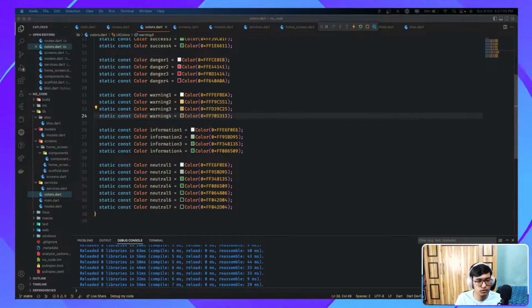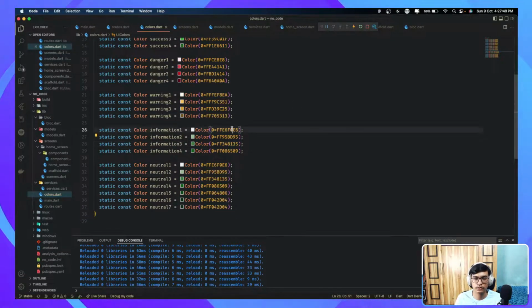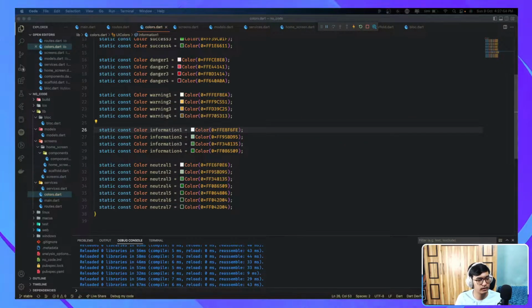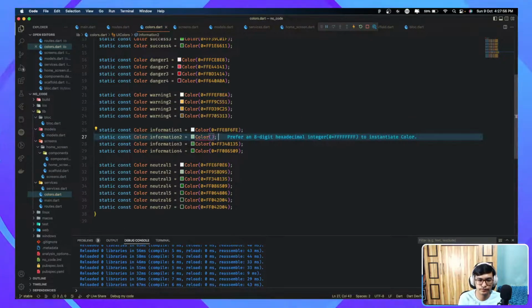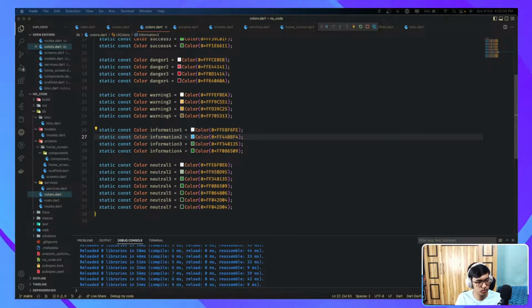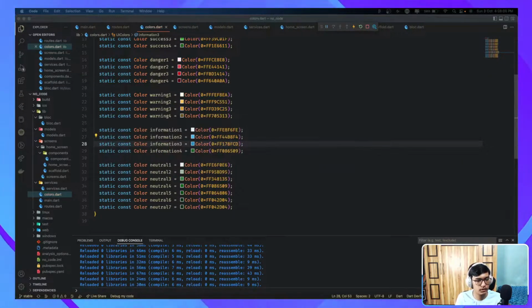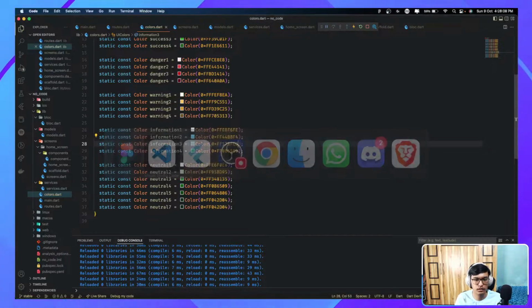We are so used to these colors that we just don't realize we are seeing them in our day-to-day life. And here's a light information color.